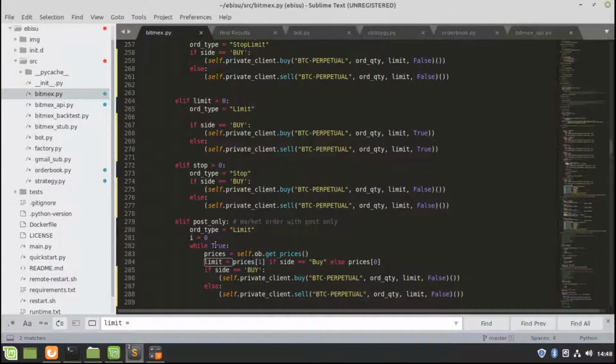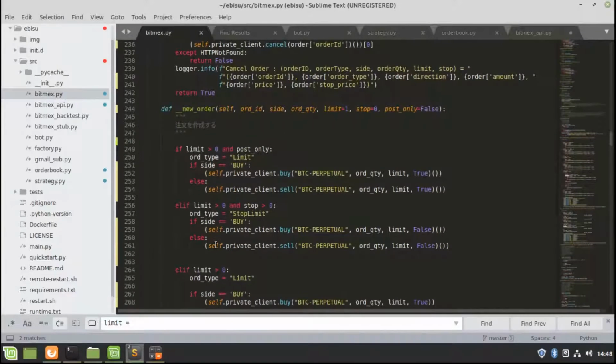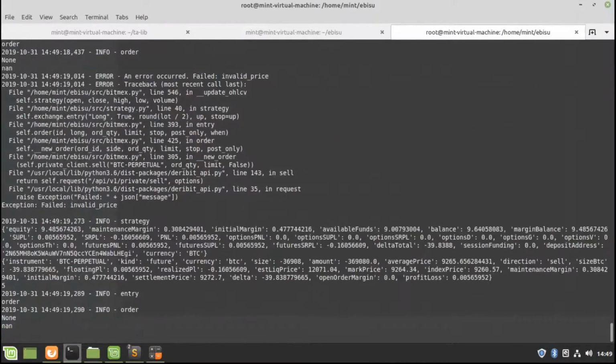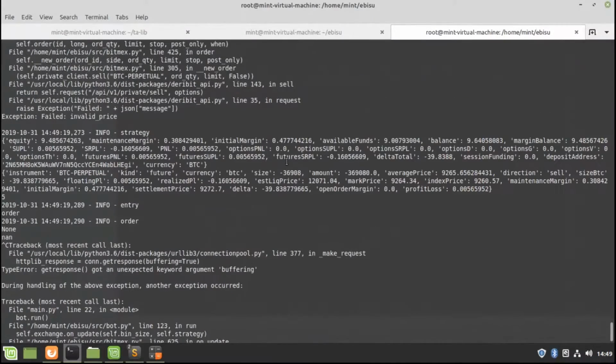The limit is none. New order. Limit equals 1. Non-number.